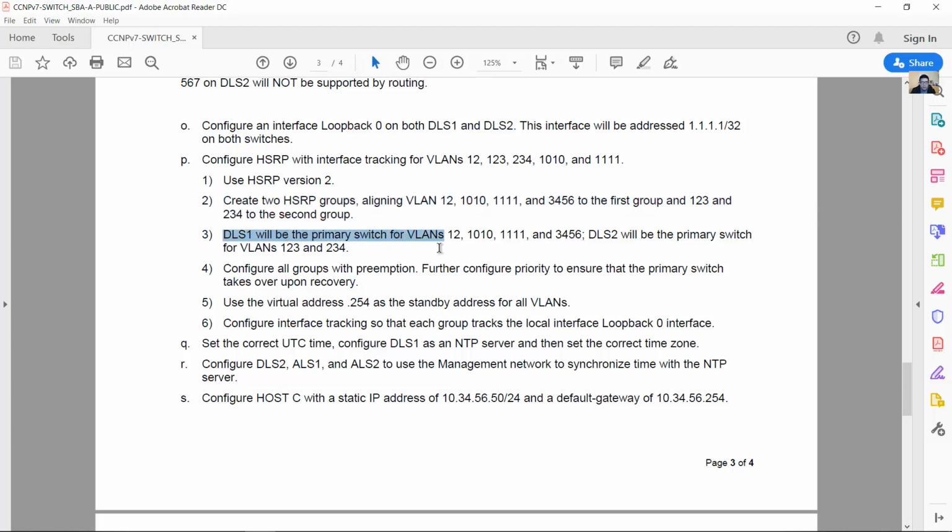DLS1 will be the primary switch for VLANs 12, 1010, 1111, and 3456, and DLS2 will be the primary switch for VLANs 123 and 234. Configure all groups with preemption through their configured priority to ensure that the primary switch takes over upon recovery. Use the virtual address 254 as the standby address for all VLANs. Finally, configure interface tracking so that each group tracks the local interface loopback 0.